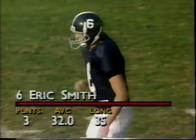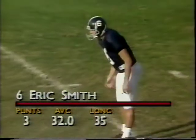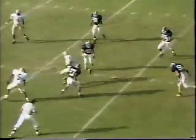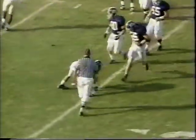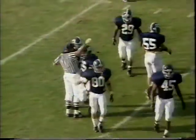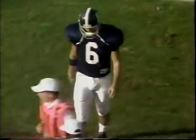So the two teams exchanging punts again here. And doing the punting for Georgia Southern, Eric Smith is back to do the kicking. Johnson is deep for East Tennessee. He will not come up to play this one. And quickly, they also have to get Abraham out of the way as that ball was chasing him, had it nipped off of him. He possibly could have had it off his legs and could have given up the football. So it'll be East Tennessee's football, and they'll have it at their own 23.